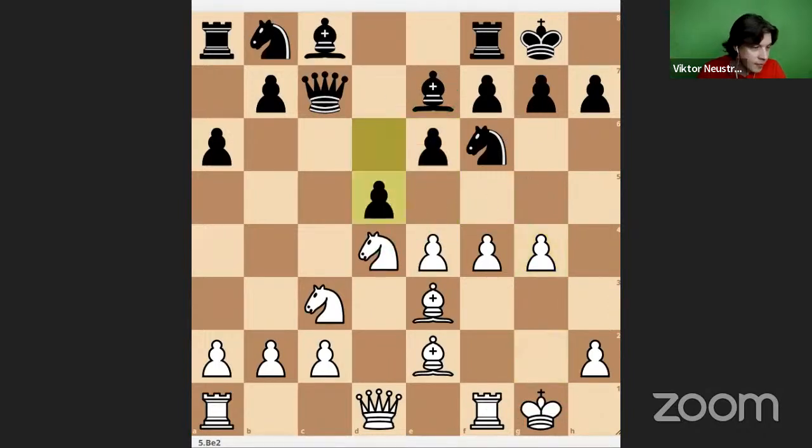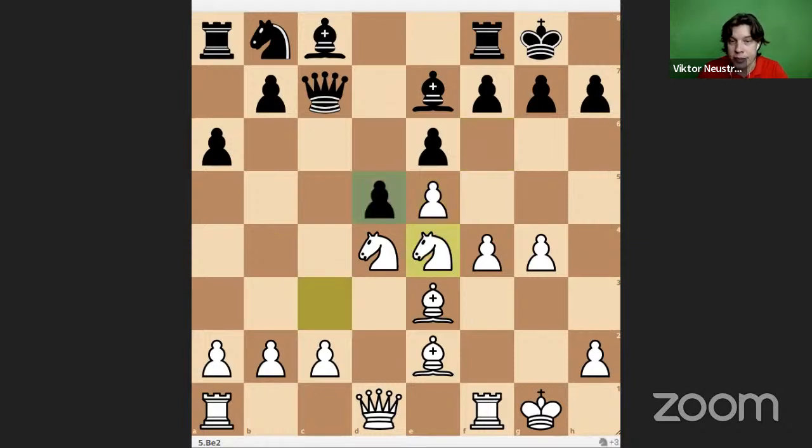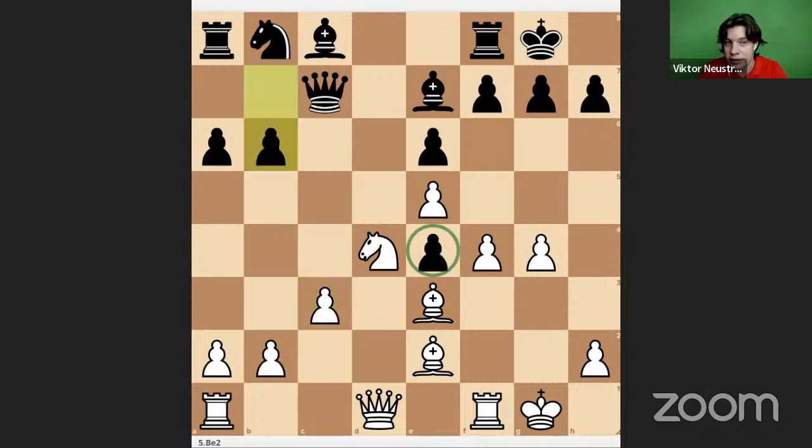No, it's d5. John is absolutely correct. Why? Now g5 is just a blunder. Knight takes pawn. e5 to keep the position closed looks good, but then black gets a very comfortable position after knight e4. So we cannot tolerate the knight in the center. Knight takes, pawn takes. And well, let's say c3, trying to capture this pawn, and b6. Not b5 because of a4.